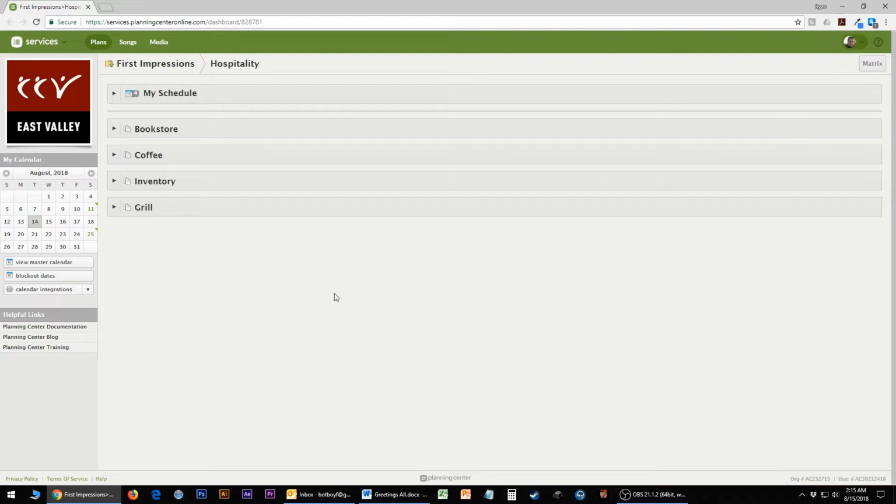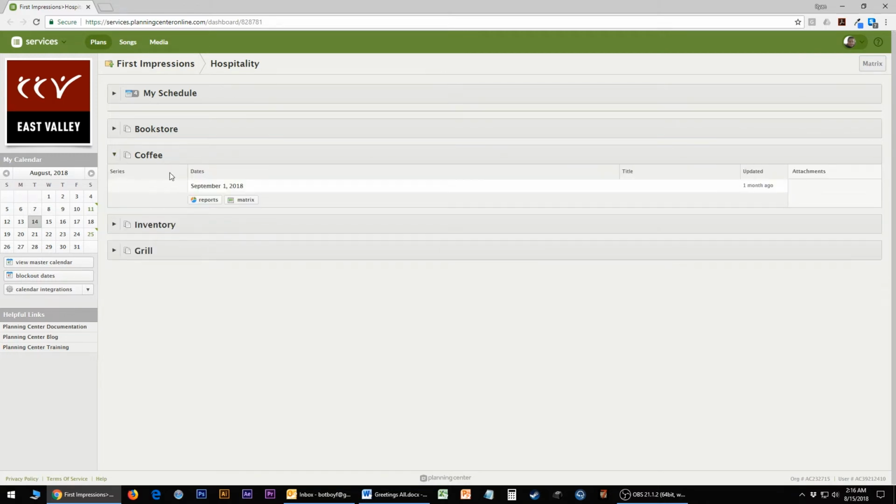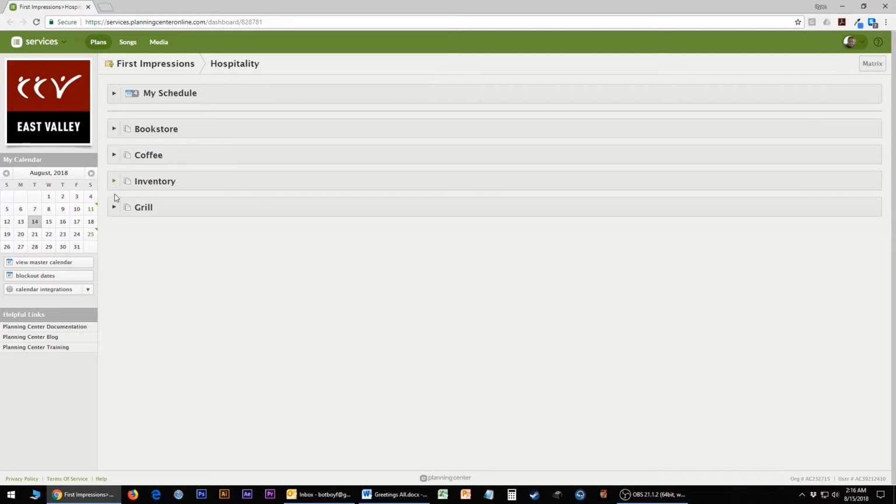Now you can also download an app from the Google Play Store or the Apple iTunes Store as well, and it's a little bit intimidating on the phone, but for training purposes, I'm just going to show you the computer version. When you get in here, at the top you have a bunch of different areas. You have My Schedule, you have the calendar, you have your personal profile up here in the upper right corner, and you actually have your specific area where you're serving. So if you're on the coffee team, you'd probably use the drop down to look at your coffee dates.